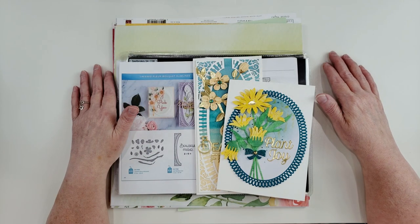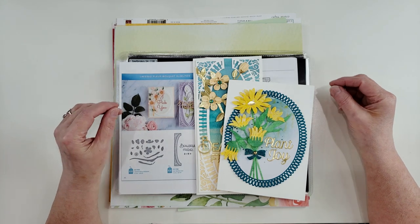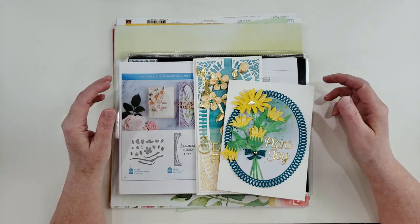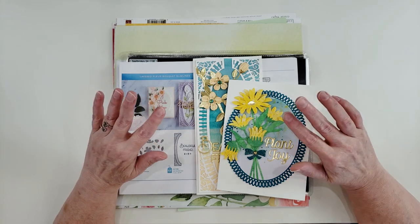Hey everyone, it's Karen with Yes Please Paper Crafts, and in this video I'm going to be creating a scrapbook layout for Spellbinders using a new collection from Becca Feken called the Layered Fleur Bouquet Slimlines. And this collection is absolutely gorgeous.